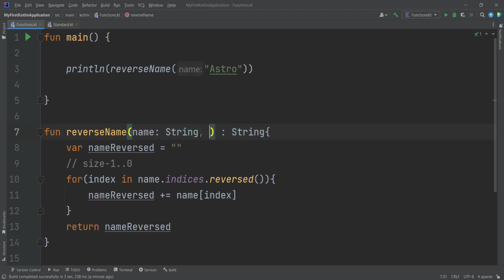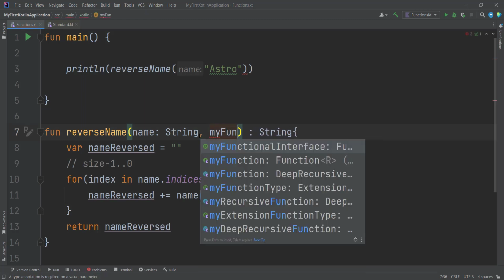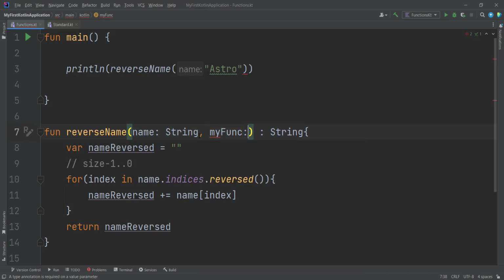Passing a function to a function is just similar to passing an argument to a function. Here we're going to just name the function which we're going to pass. So I'm going to call it my function, for example, myFunc here, short. And now we can specify the type. In the last video we discussed some of the functional types, and here specifying the type is similar to what we had in our last video. So here I'm just going to specify the type of this function, what it takes and what it does.